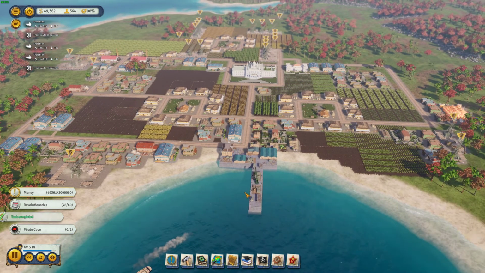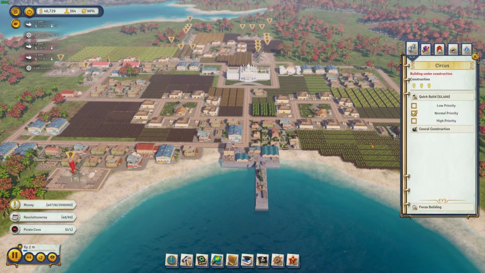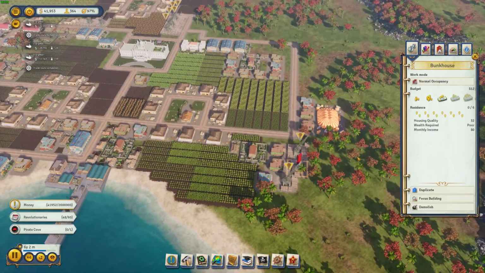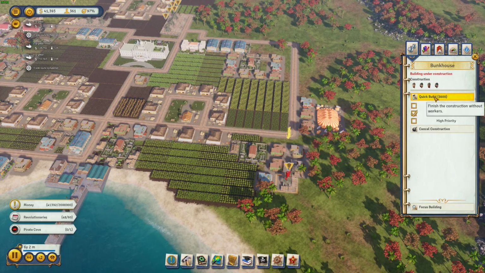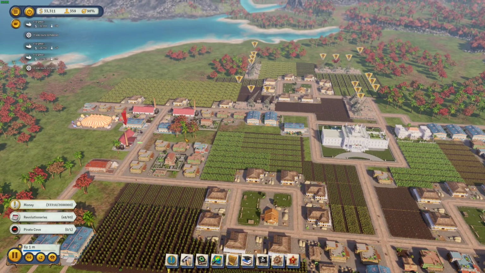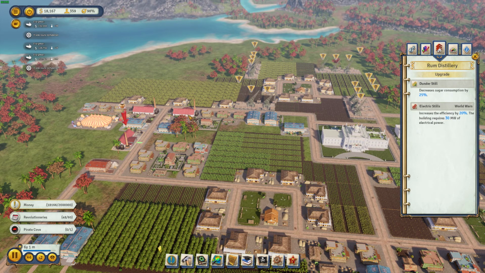Feel comfortable? Okay. Yeah, we'll just quick build these circuses because they're taking too long to build. We've got the money, and I'm too impatient. We'll even quick build the rum distillery. And we're also going to upgrade all of them with a dunder still with just a quick little control left click.